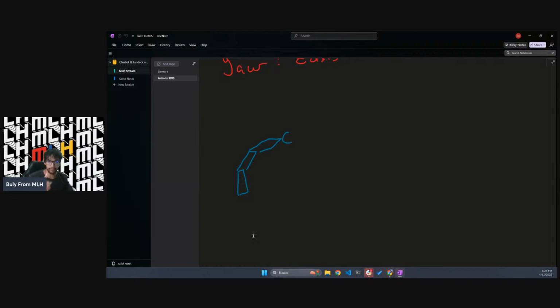Every single joint follows the same roll, pitch, yaw, okay? Every single one has its own, like this, and probably here too. Every single one of them has its own roll, pitch, and yaw. That means this arm can move like this.